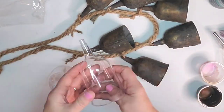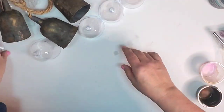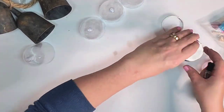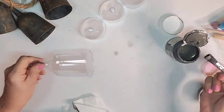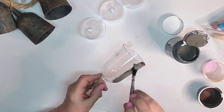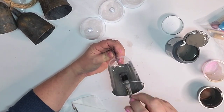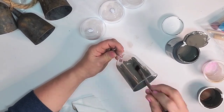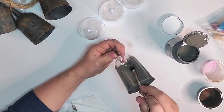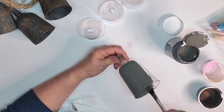The secret ingredient is Dollar Tree or Pop Shelf — wherever you find inexpensive disposable wine glasses. Look at the shape of these wine glasses. The bottom part we didn't need, so I set those aside. I painted them inside and out with elephant chalk paint. The inside matters because that plastic glass is very glossy — if you don't paint the inside, you'll see a glossy shine, and I wanted these to look convincingly like metal.